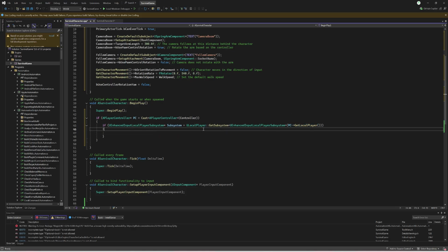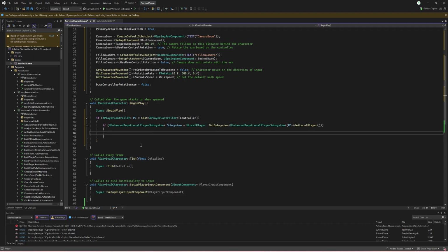That is, we say local player with the scope resolution operator, which is double colon, because the get subsystem function belongs to this. It's just how it is, right? That's just another thing you have to remember, unfortunately. And then we're setting that to the subsystem. So we're getting the subsystem of our local player. That subsystem is of type enhanced input local player subsystem, and we've stored it in a variable.